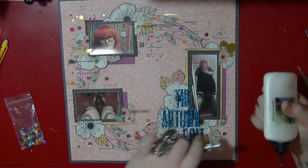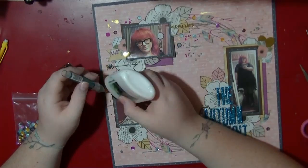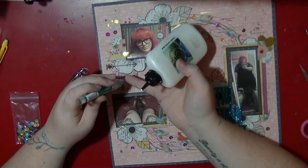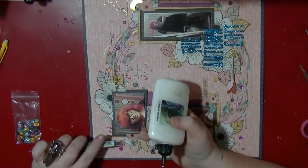And I really love this more open style. I've done a few layouts like this recently, and I think it's something that I'm definitely going to do more of. I think it's just my style evolving slightly, but yeah, I really like that, and I love the florals as well.